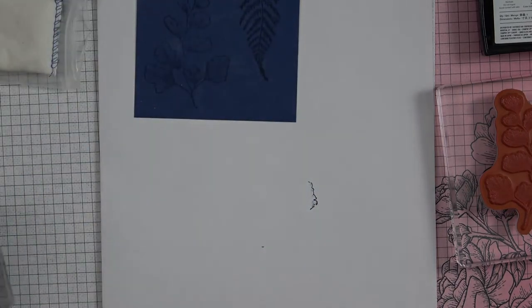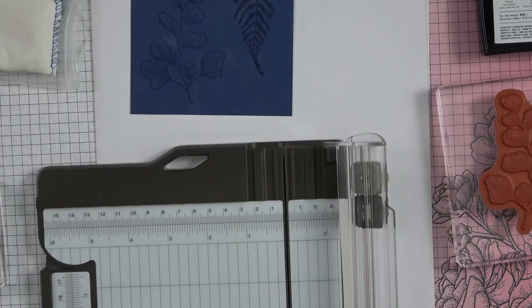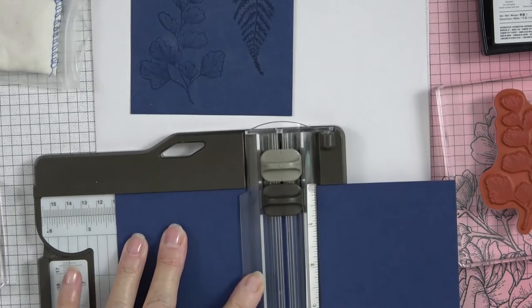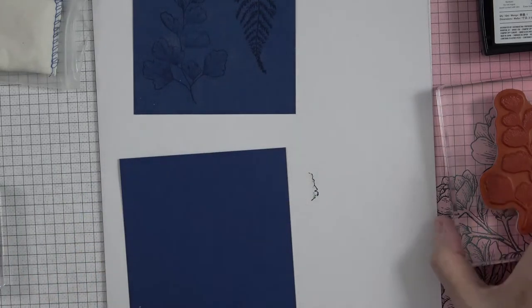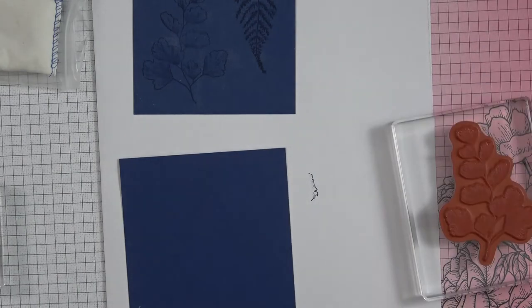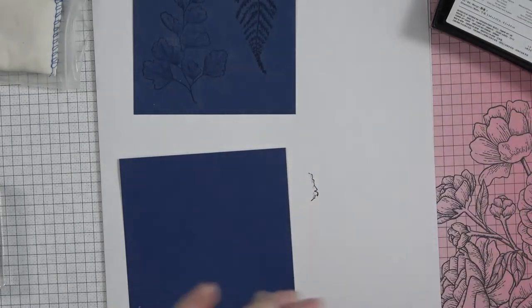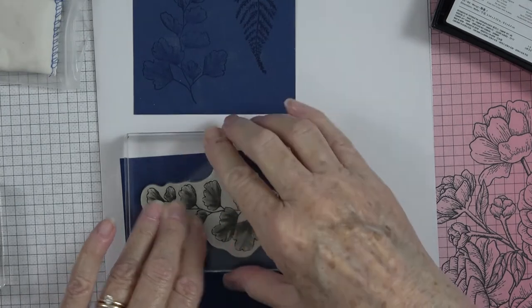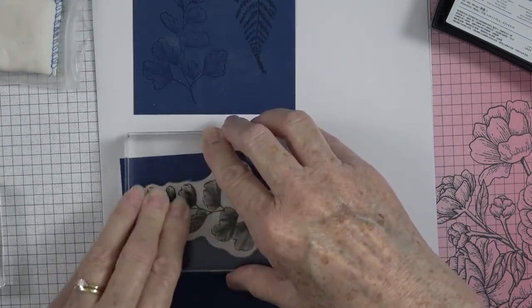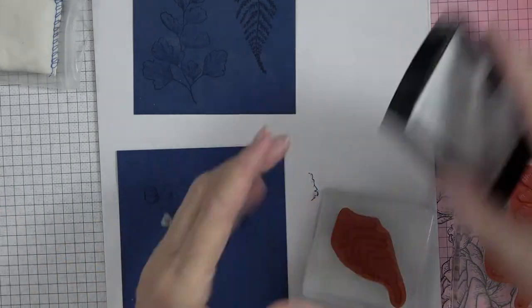Absolutely gorgeous. Okay, I'm going to grab another piece of the Night of Navy cardstock. I'm going to get my trimmer because I don't need the whole piece. I just need a half of this, so it's really a quarter sheet of cardstock. So I'm going to cut that down to 4 1/4, and we're going to get the rest of our stamping out of this. So I need one more of these and one more of those. Oops, wrong ink. So let's do this one. Very good. And now let's do the fern again.